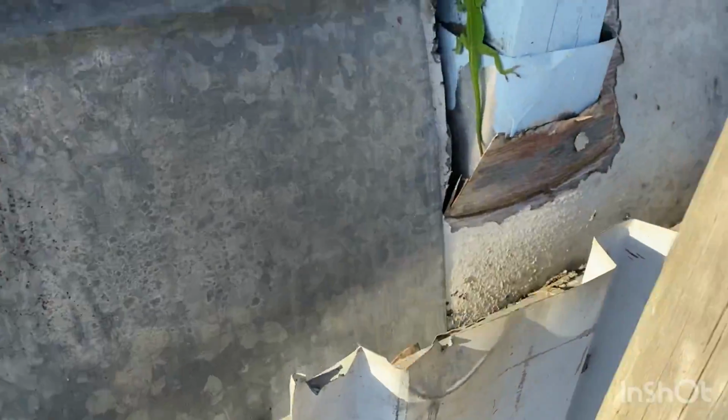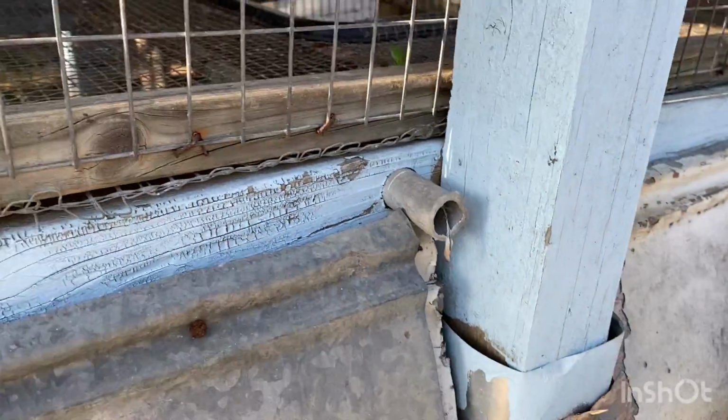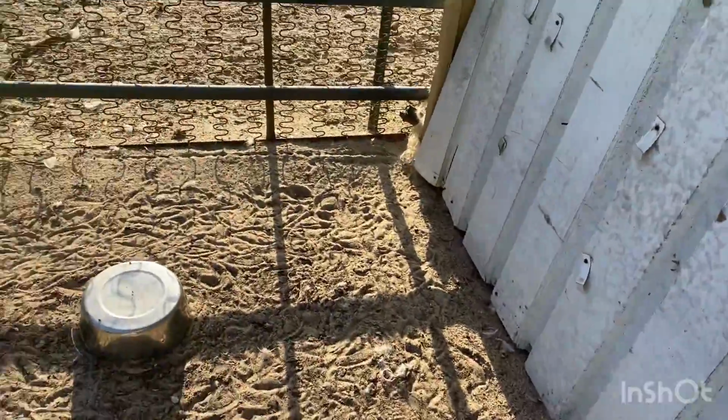Oh, there's a lizard. Hello, lizard. Hi. Okay, he wants to go in the duck pen. That's not a smart idea, but okay.